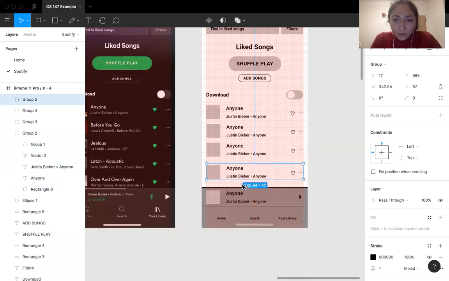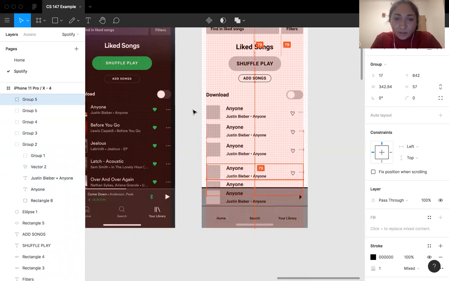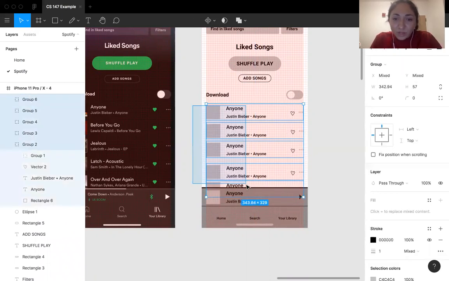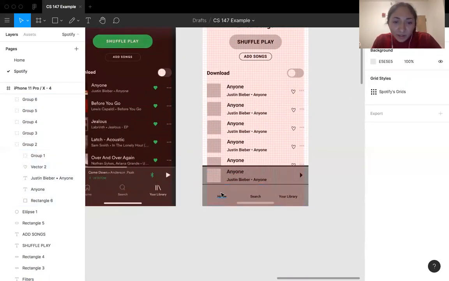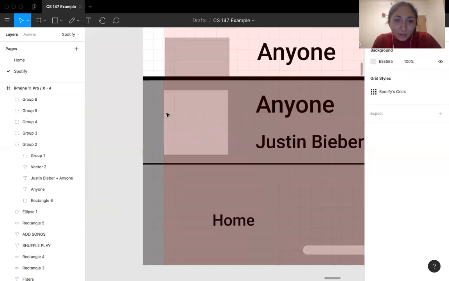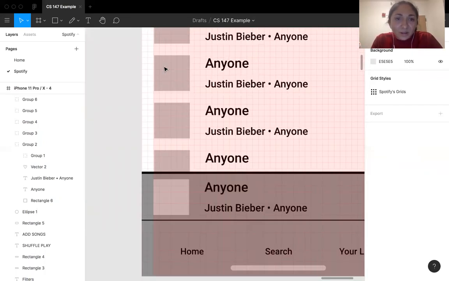And then I want these all to have an even spacing in between for uniformity. So I highlighted them all. And you can see in this bottom right corner of the selected components, I can click on these 3 lines and it immediately snaps them to the right distance. And you can go here and see what that distance is. Here it says it's 9, but I actually want it to be 8. So I'm going to change it to 8. And now that's all set up. Additionally, down here, you can see that this is pretty much lined up correctly. These are 1 pixel off.